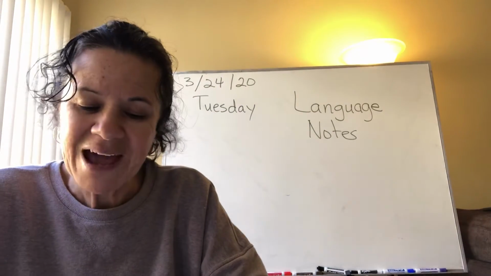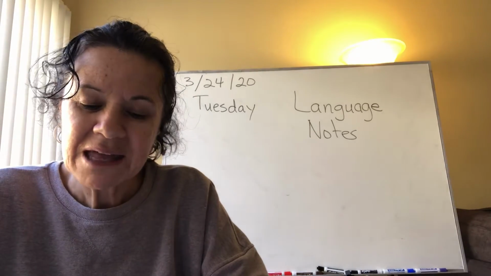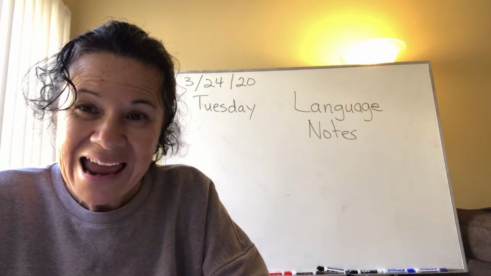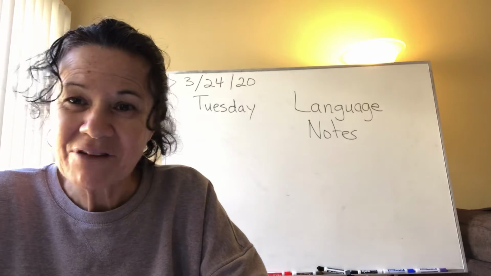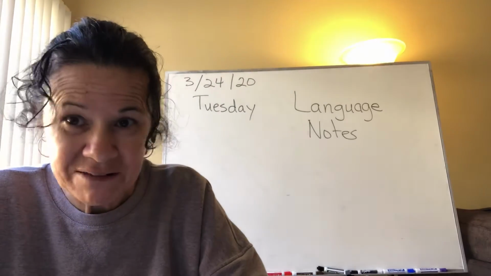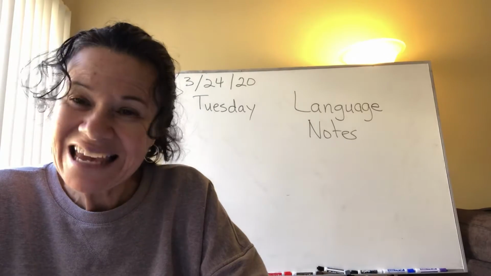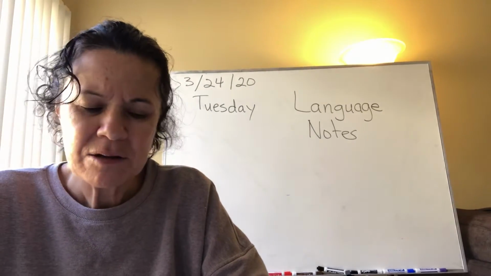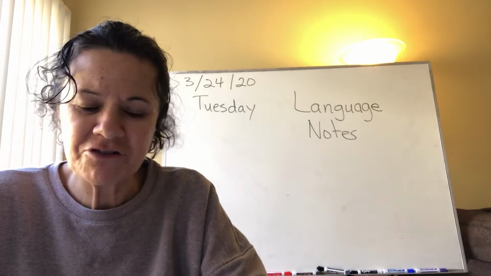Number 2, A says helping his grandmother, or grandma. B says he was helping his grandmother. Obviously, A is a fragment. It's not a complete sentence. It does not have a subject. Who is helping his grandmother? So B is correct. He was helping his grandmother. He. So you should have a check by the letter B for number 2.